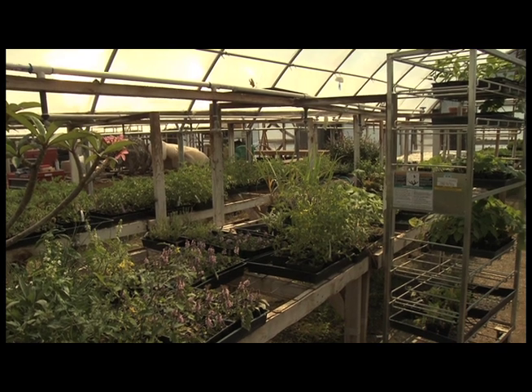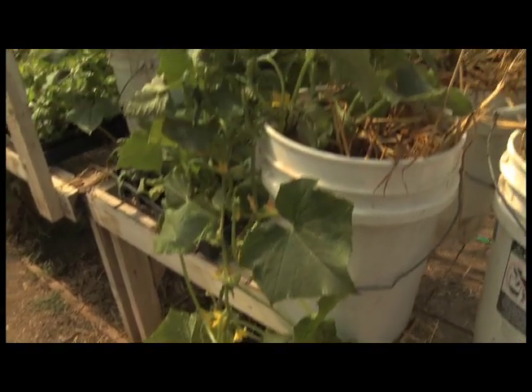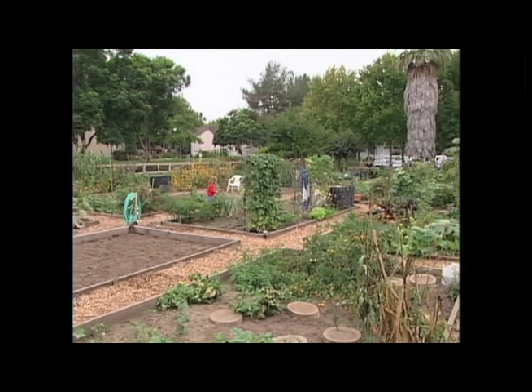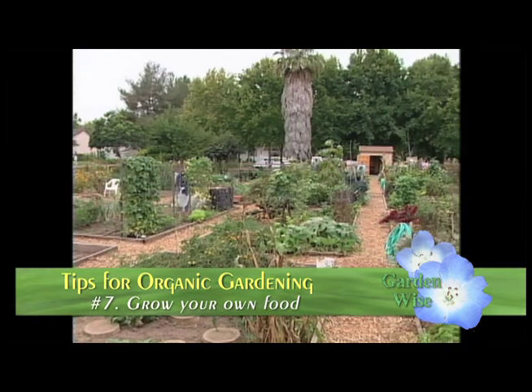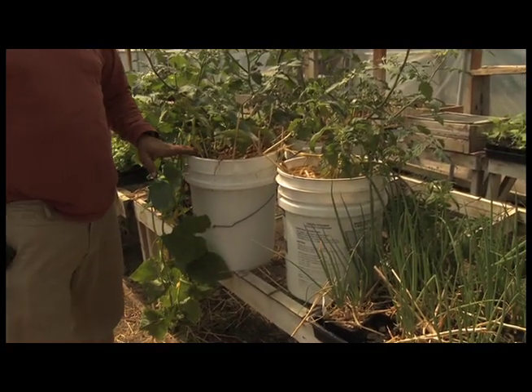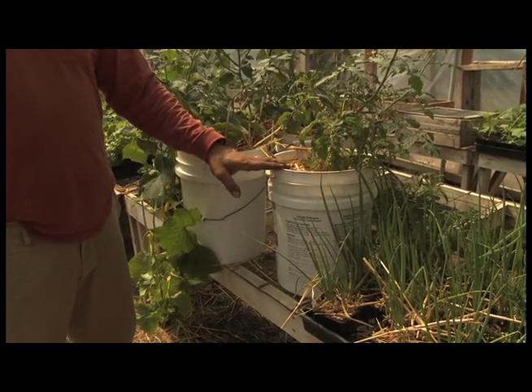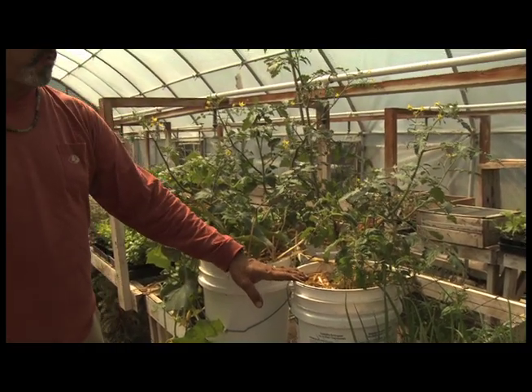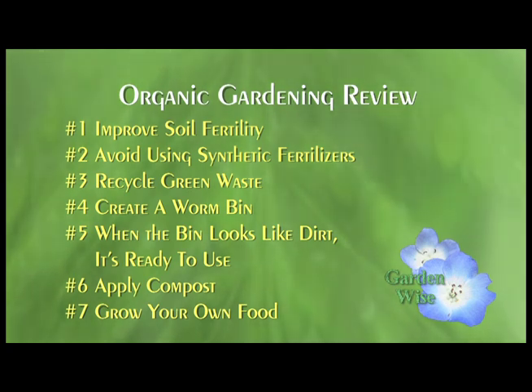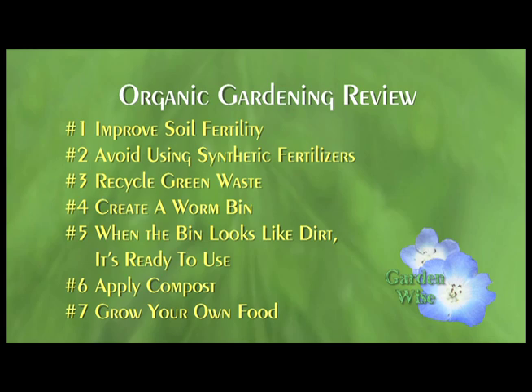One of the things I do with my business is consult with individuals, businesses, and organizations interested in increasing their capacity to grow food. I'm passionate about getting people to grow food and giving them information. Some of my work encourages people with low income to grow food. There are so many naturally available resources around us, like a five-gallon paint bucket — everyone can get one. A five-gallon bucket is a good size for root systems for tomato plants or cucumbers, and you can see they're doing really well.